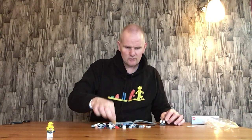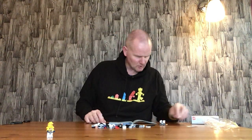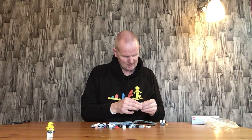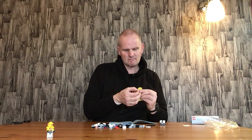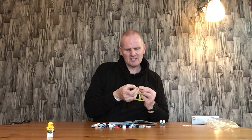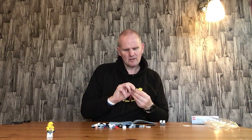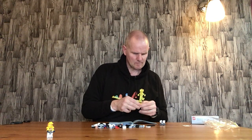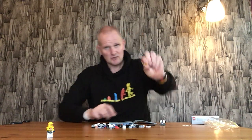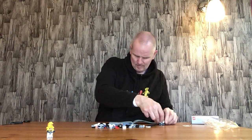Next, you've got a yellow 2x1 plate, and you've got to put one of these stickers on it. Why these weren't printed, I don't know, but I suppose it's cheaper not to print them. Whilst I'm moaning about that, I put the sticker on slightly off. That goes on there like that, and that goes on the top there like that.